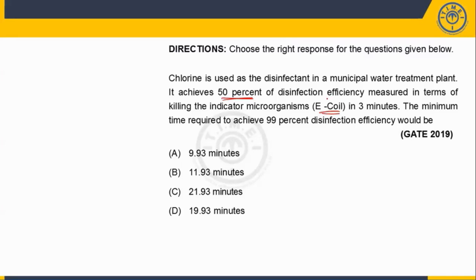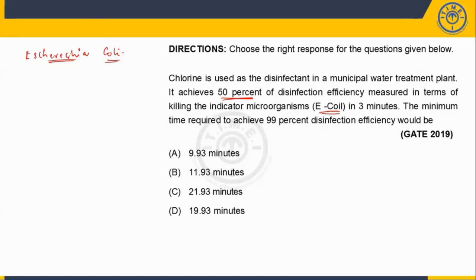Sir, it's used as an indicator, which gives an idea about the presence of harmful microorganisms in the mixture. Good. E. coli stands for Escherichia coli, and it is not harmful actually. But if it is present, we can say there are harmful microorganisms also present. Yes, sir. So it's one of the recent questions.